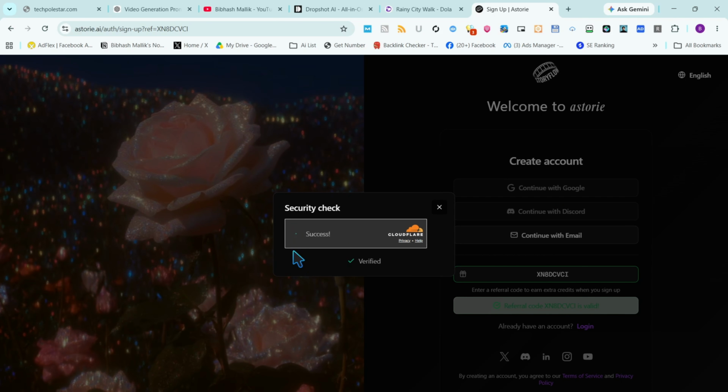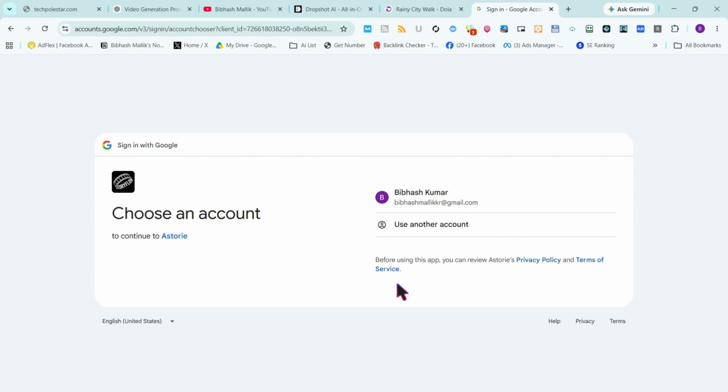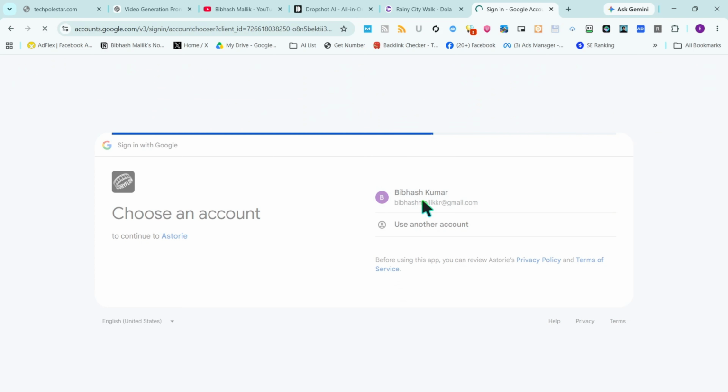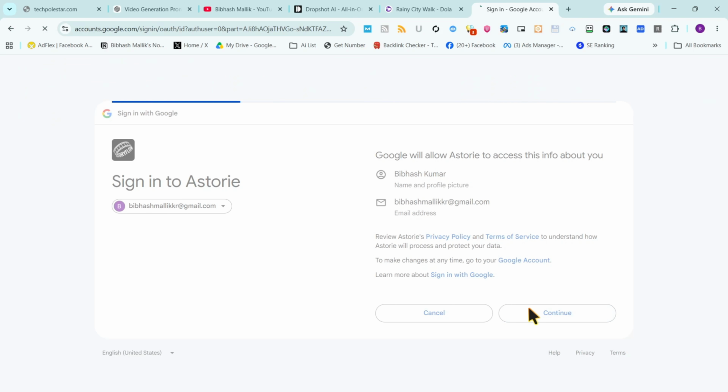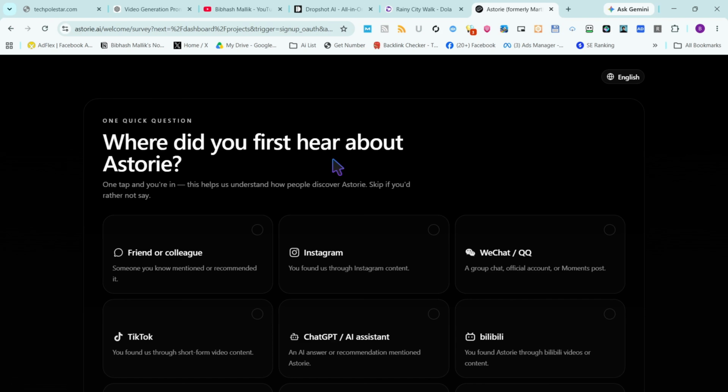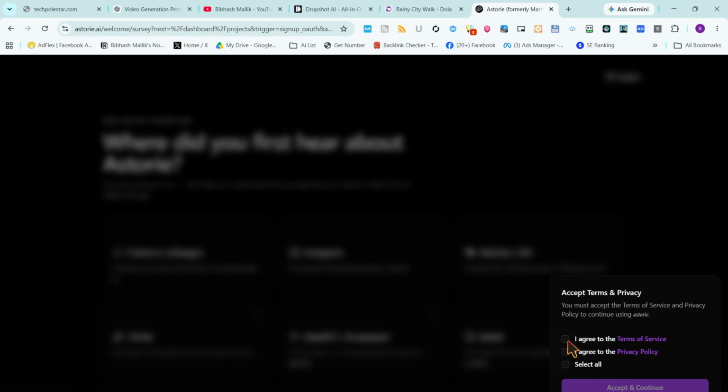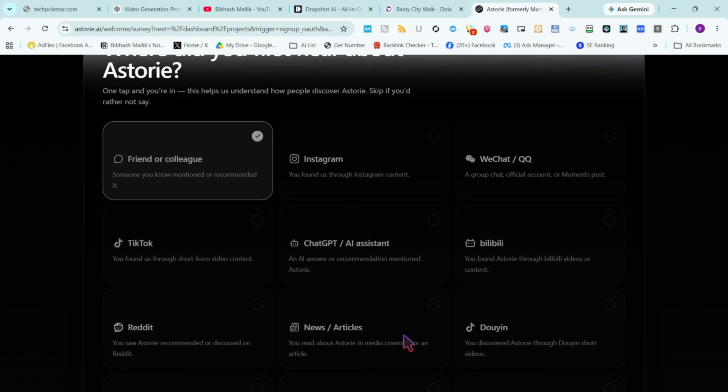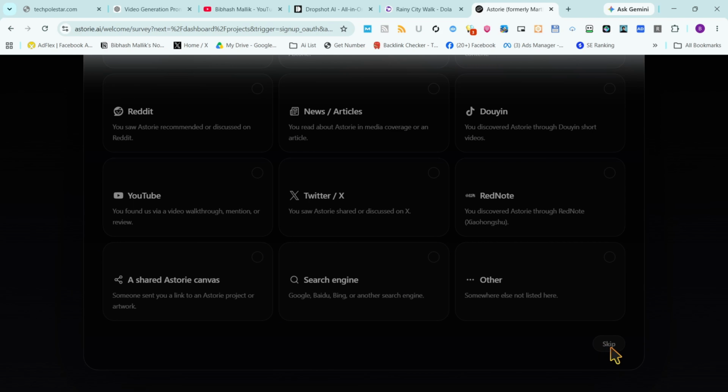Just verify this CAPTCHA. Choose one Gmail account if you are logged in to multiple Gmail accounts. Now we need to fill in this short form. Simply select anything, or you can also skip this. Simply click on this skip button.